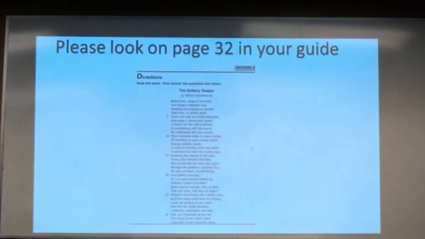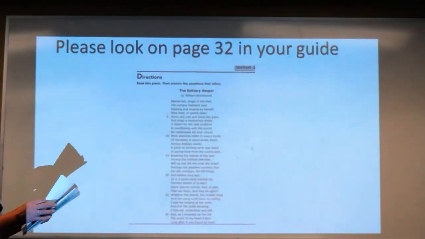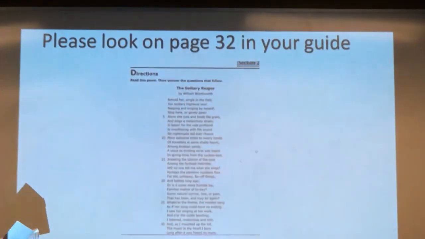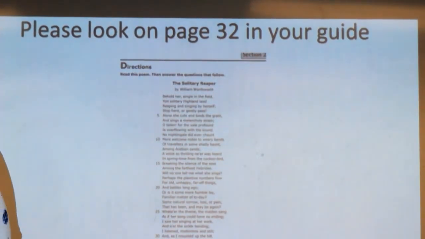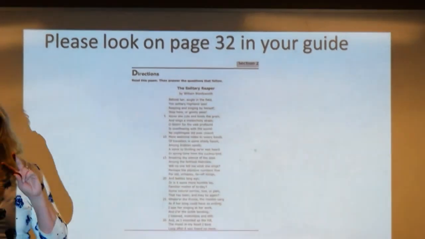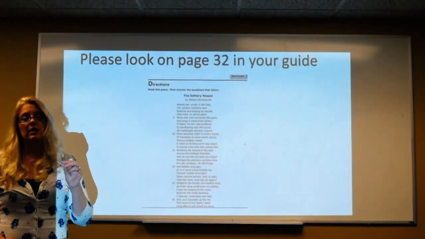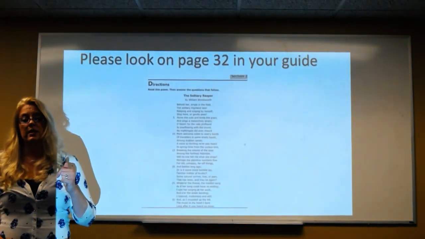Okay, let's do another one. Let's turn to page 32 in your guide. It's the Solitary Reaper. I'd like for you to pause the video and go ahead and do the Solitary Reaper, read it, and answer the questions, making sure you take your time and that you eliminate at least 2 answers in the questions that follow the Solitary Reaper.